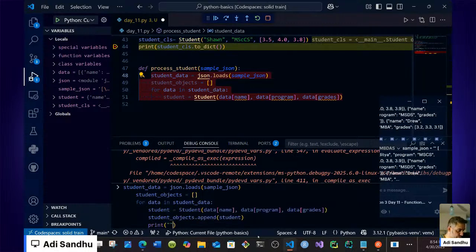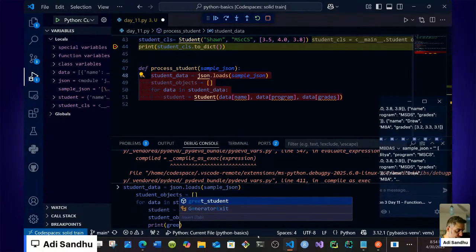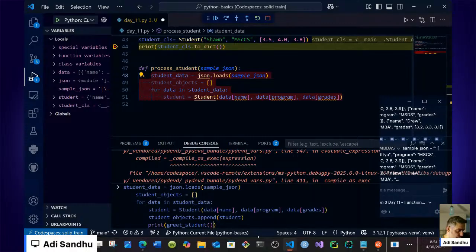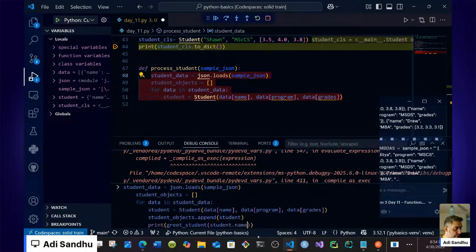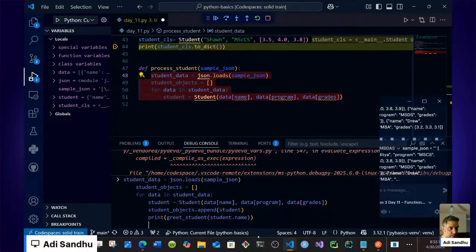We don't want to do a string. Greet student and put the name in here. We go student name. We go print.